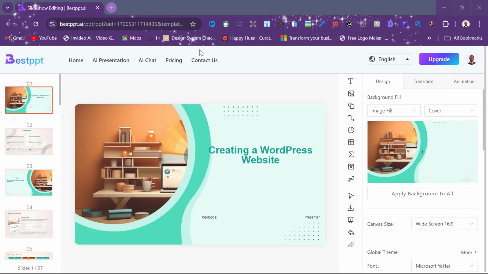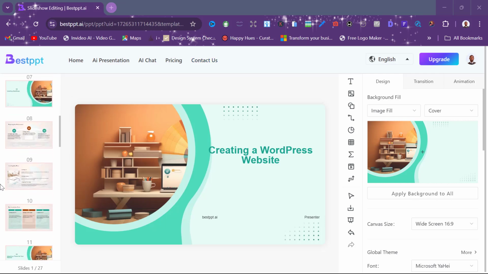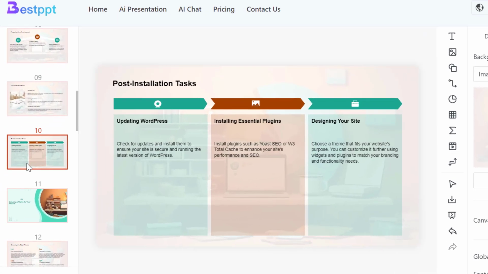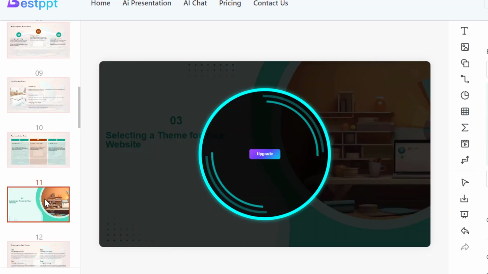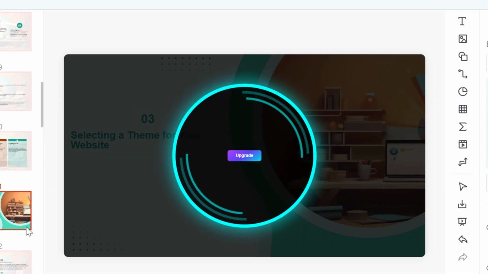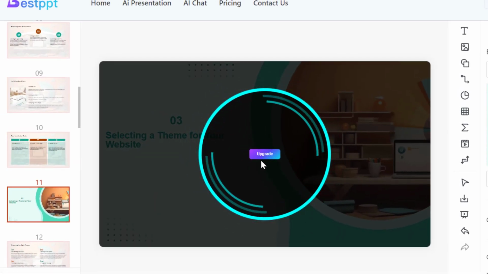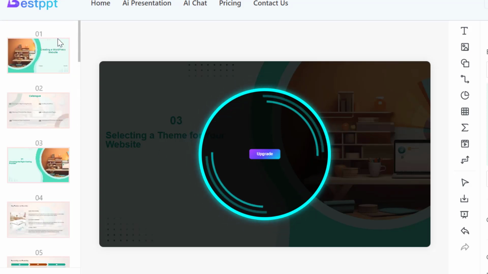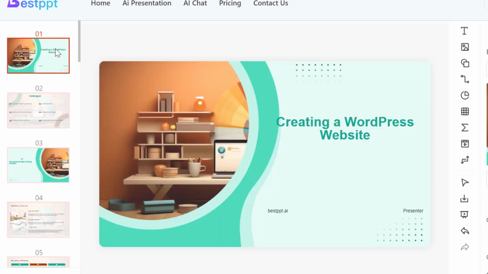So it will create for you a maximum of 10 free PowerPoint slides. But if you want to access the other ones, let's say you want to access above 10, let's say slide 11, if you notice, it is telling you to upgrade, so you have to upgrade to access slide 11. And let's just check out the first ones it has generated for us. Let's see whether this AI will tell us things that are related to WordPress.